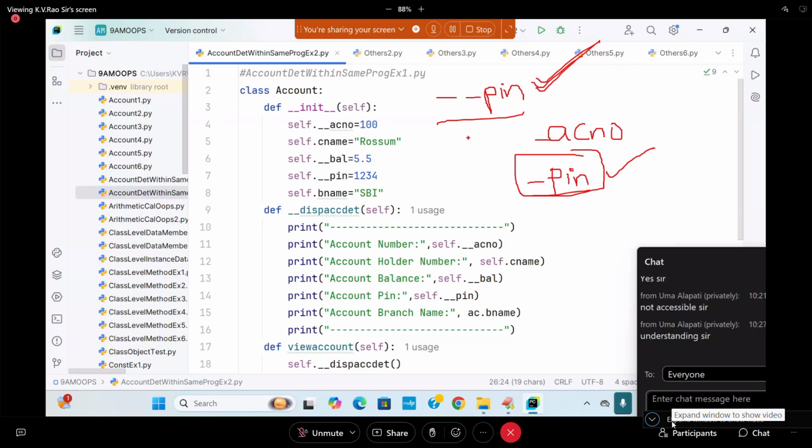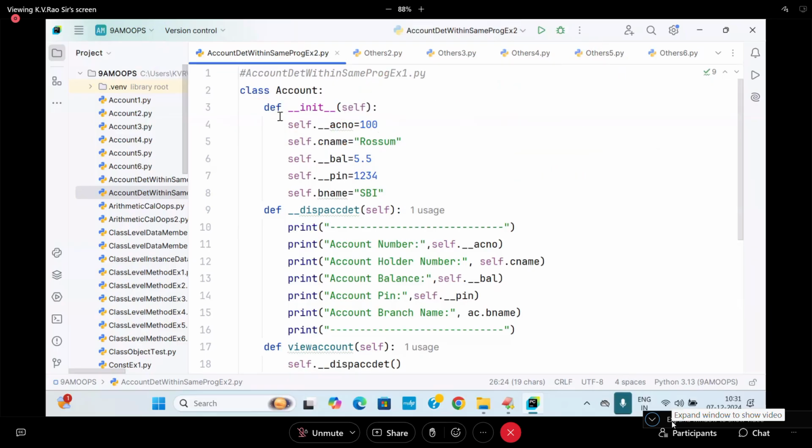So here, double underscore variable name is private, single underscore variable name is protected, and just the variable name is public in access. Public in access means in any program we can access it by importing. And protected means it can be accessible only in the inheritance process, not in all places. I will show you the inherited single underscore variable name in inheritance. Understood?